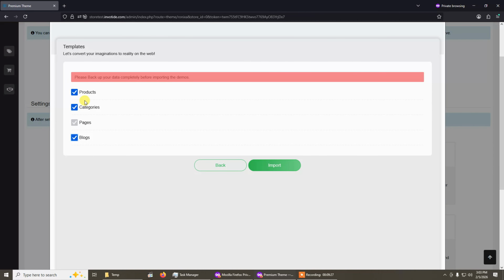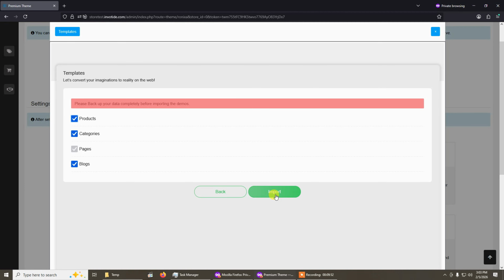So if you don't have that, or if you are worried about it, you can always unselect it. But for this example, we'll select it. Once we choose all the options, we go ahead and click on the import button to import the template as our storefront theme. So let's go ahead and click on it.